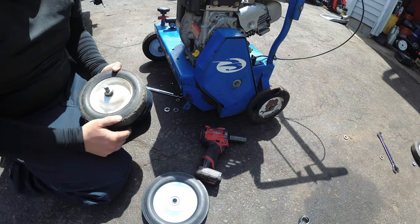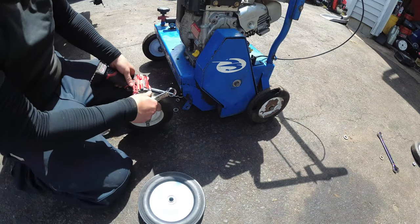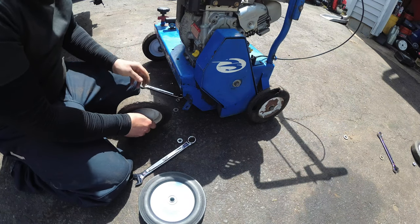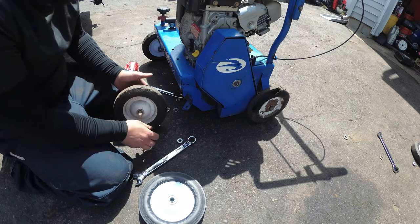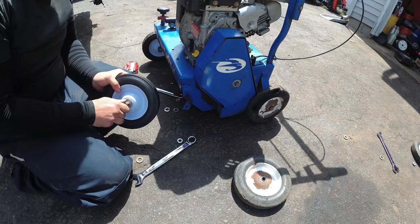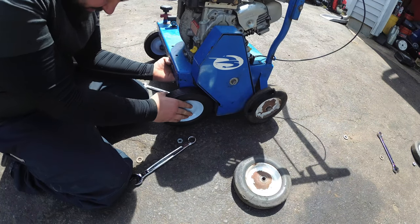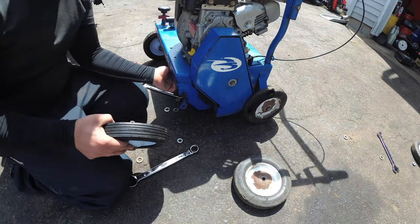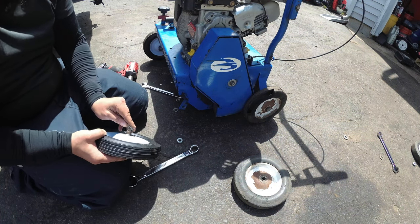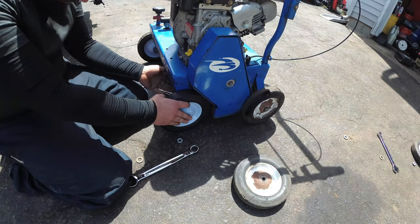Just do the washer instead. So it's probably going to be 7/8 again. Take care of that. Do this. Stick this in. Let's see just how much space we got. Oh, a decent amount of space. Right, so we'll stick the washer, double washer it, stick it inside, and just see how this thing works.